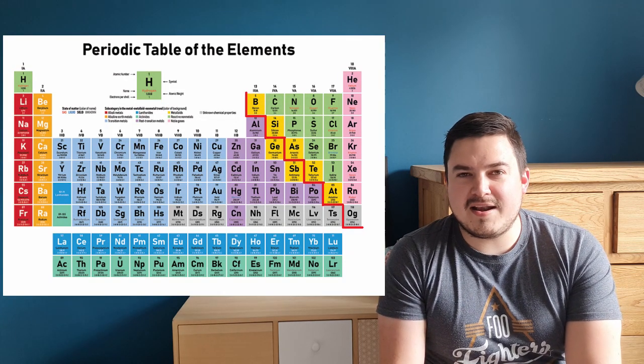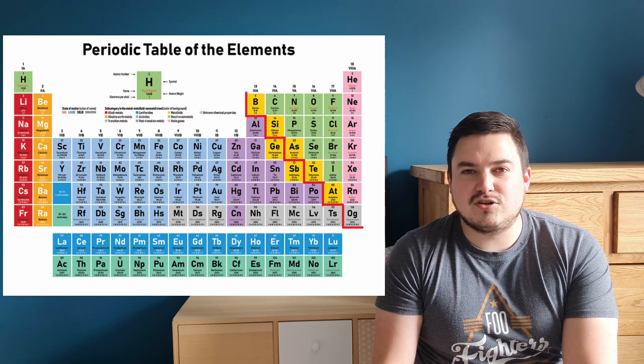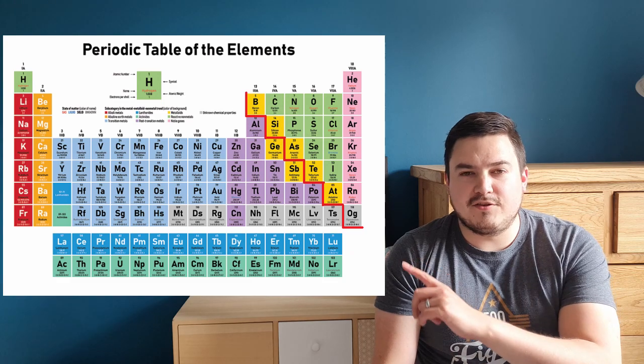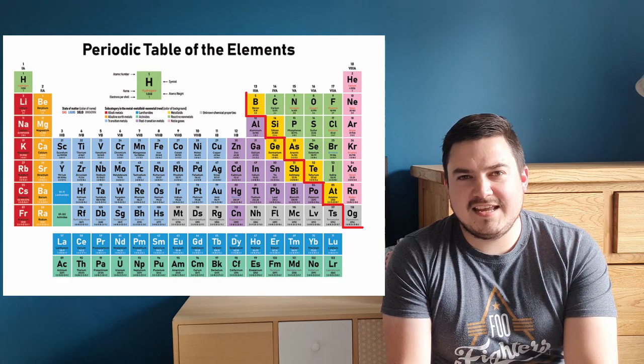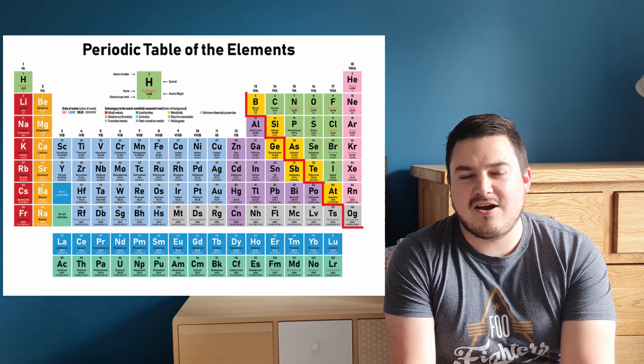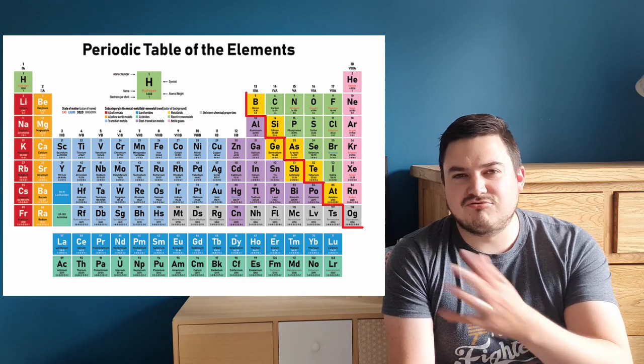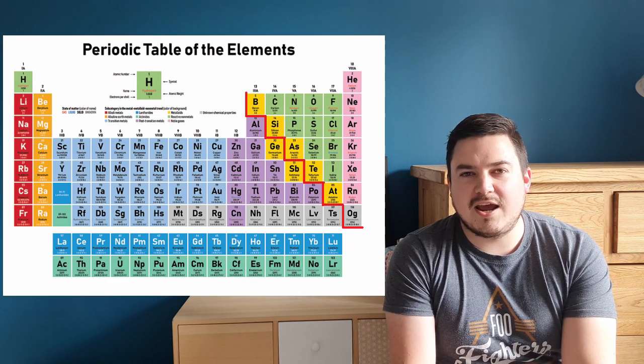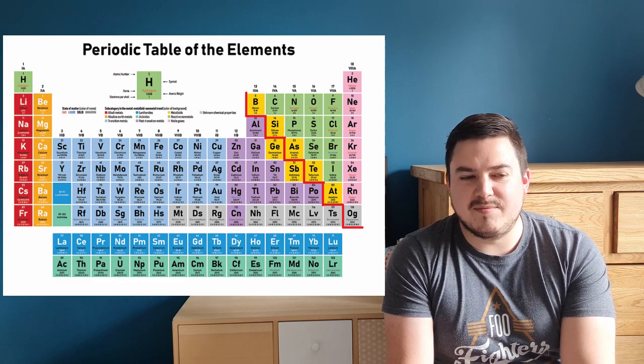Okay, so any 3 metal elements, you'd be looking at anything that is to the left of the red line I've drawn on this periodic table. You can see here, you can name any of those elements and they are good examples of metals. Anything to the right of the line that I've placed here would count as good examples of non-metal elements.